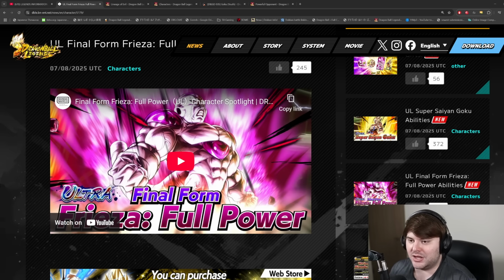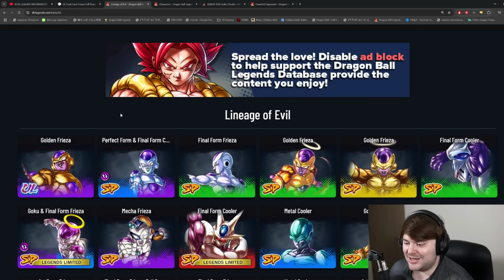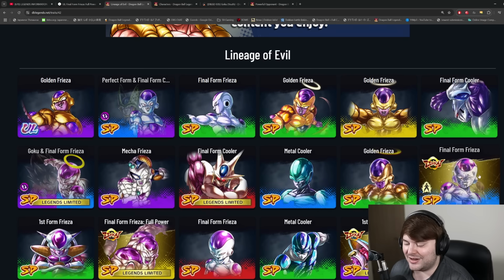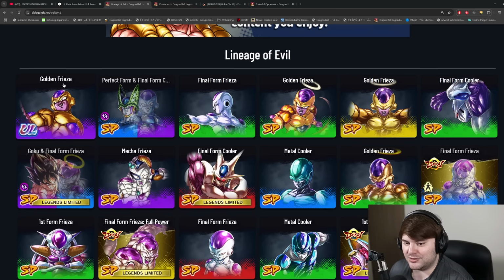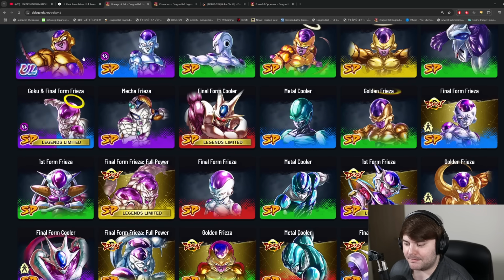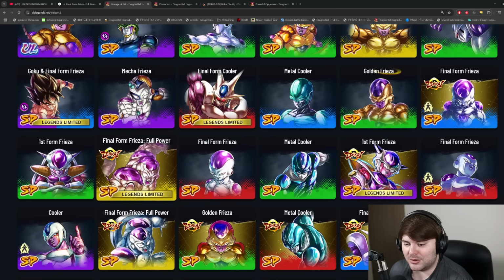He's obviously going to fit well on LOE. I don't know how good LOE will actually be, just because I feel like they need more than just one good character here. We did get this guy. He's pretty good, this Frieza. But who are we using as our third character? Goku and Frieza, Ultra Golden Frieza. We need one more here. The good thing about LOE, actually, no, wait, I forgot about this guy. This guy's getting a unique equip.